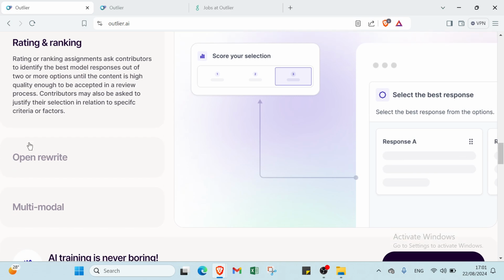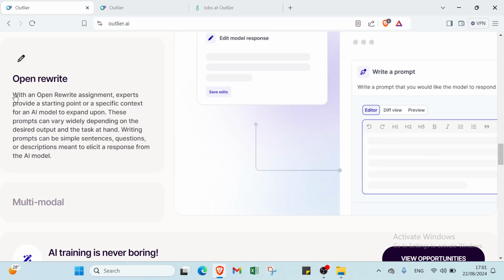Then we have the second one, open write. With an open write assignment, experts provide a starting point or specific context for an EA model to expand upon. These prompts can vary widely depending on the desired output and the task at hand. Writing prompts can be simple sentences, questions, or descriptions meant to elicit a response from the EA model.